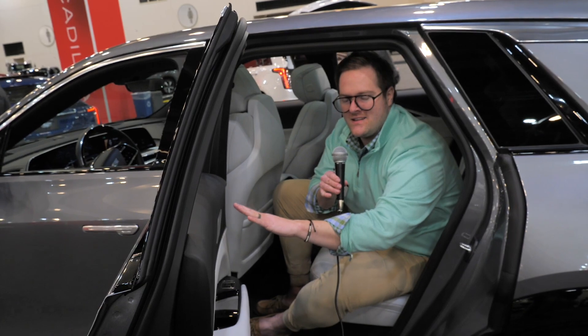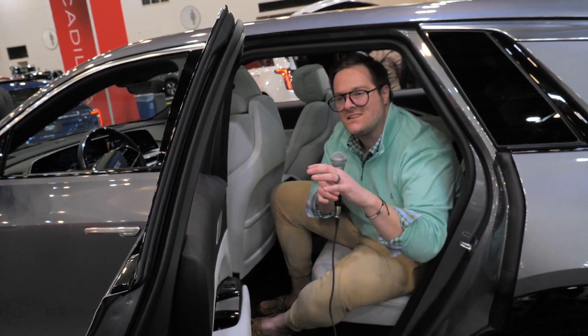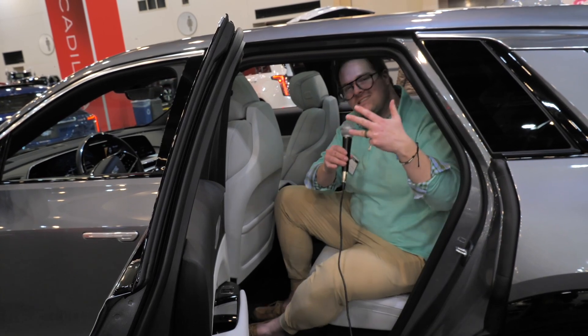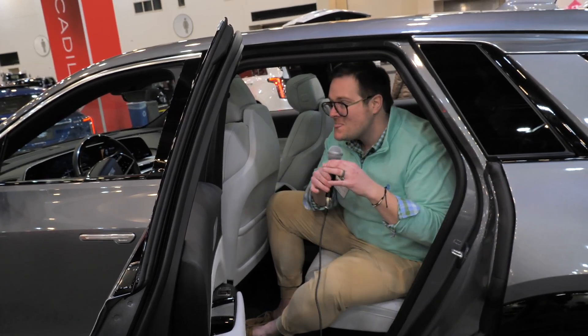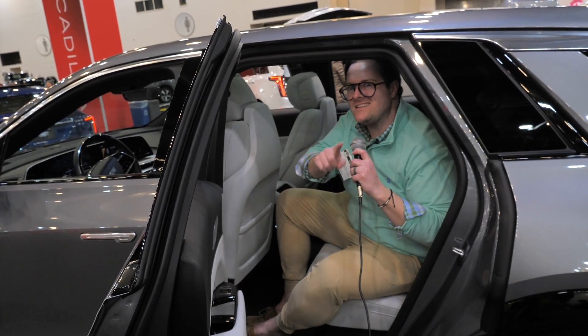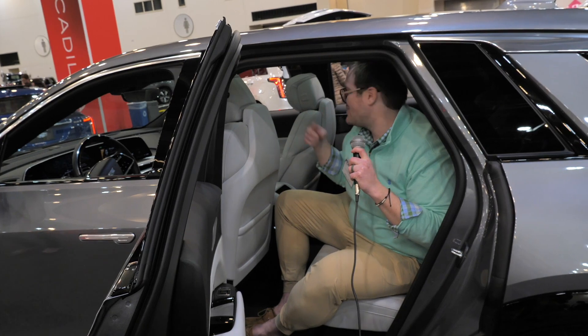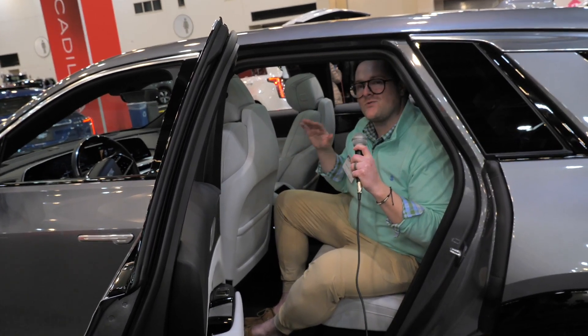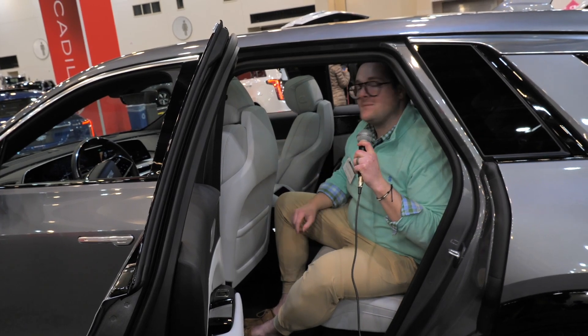It's a 19-speaker system. Like I mentioned, the massaging seats, the heated seats, the cooled seats — all of those are standard just at that $62K price range. Hopefully that price remains the same for when more people can start to order this thing, but if it stood on a lot as is right now, you bet I'd be in line to buy this.